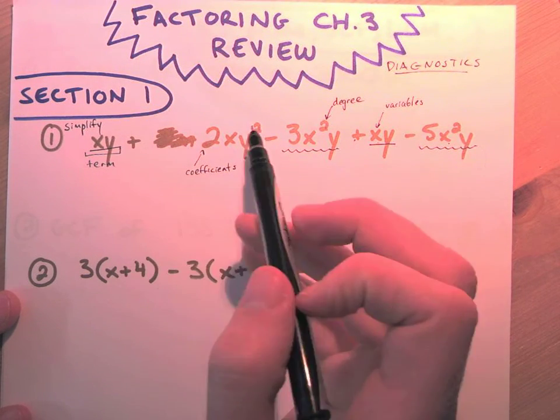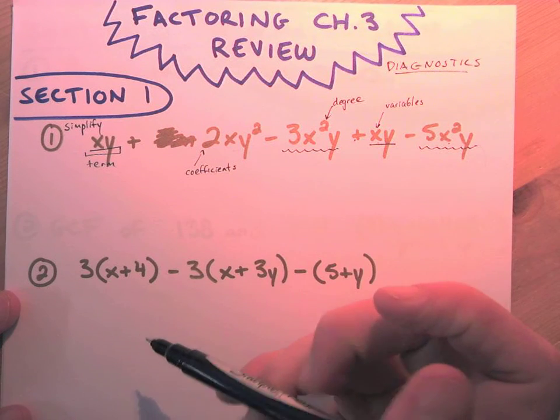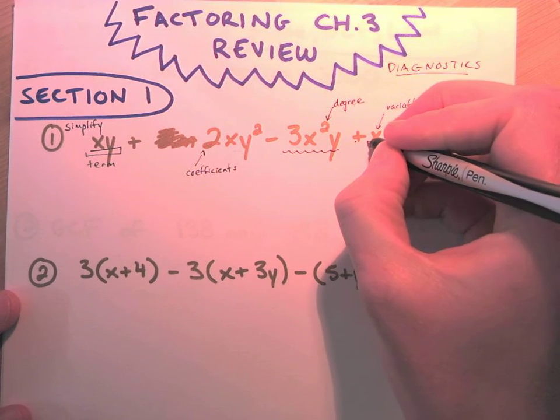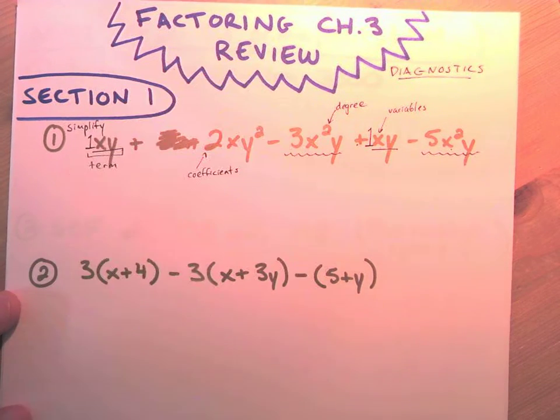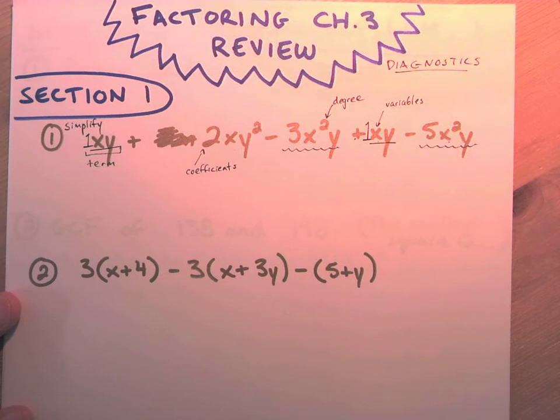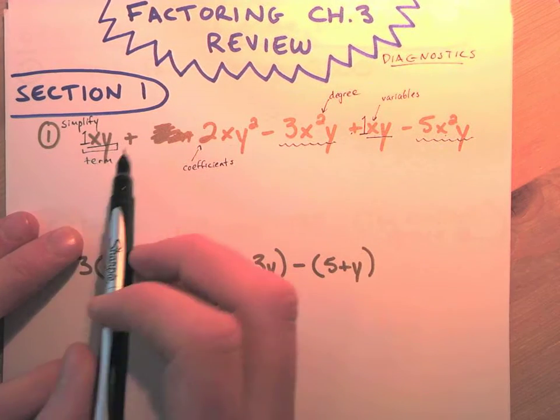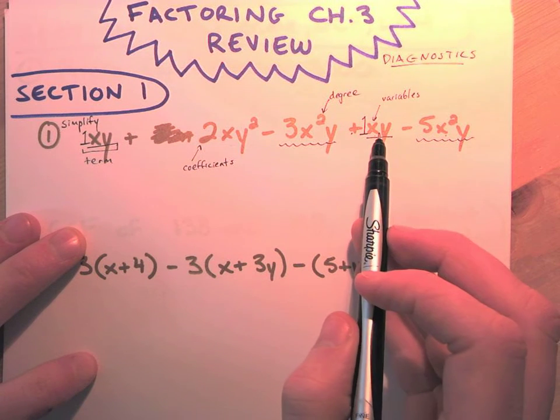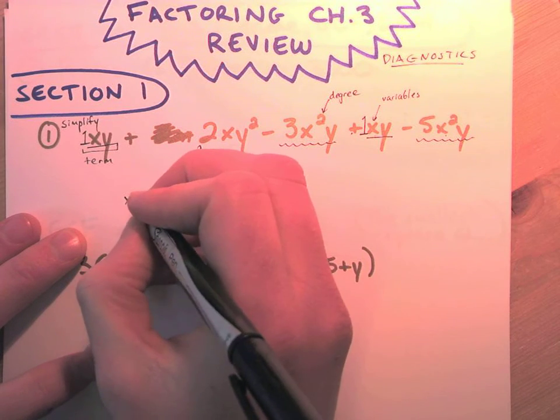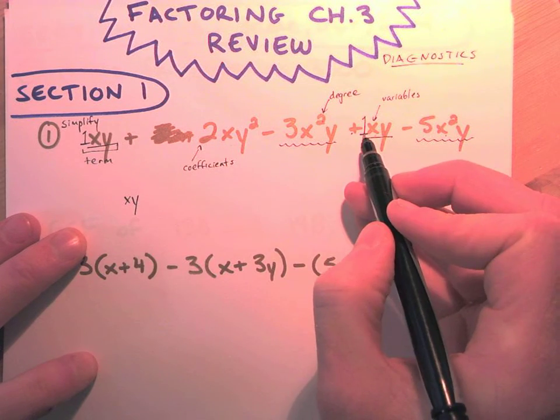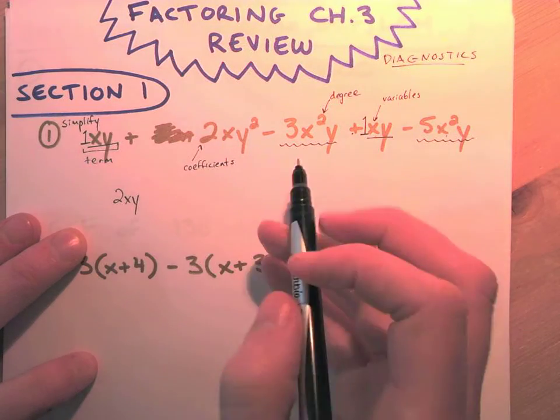Okay, one more thing to note is that this xy and this xy don't have a coefficient. So you can put a coefficient in the front, which is a 1. Okay, if there is no coefficient, it always is a 1. Okay, let's join them together. 1xy plus 1xy. How you do that is you just write the variables over again. So we'll write xy, and we add up the coefficients. 1 plus 1 is 2. There's 2 xy's. Okay. So those ones are done.